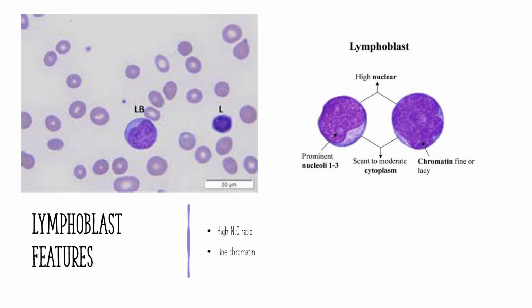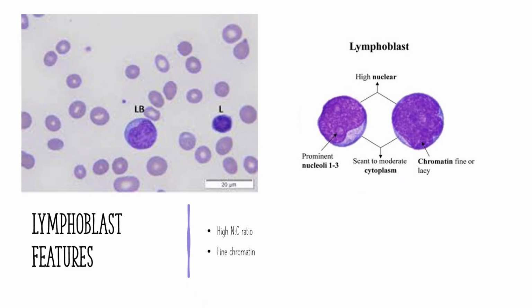All right, now we're shifting into the earliest recognizable lymphoid precursor, the lymphoblast. And this is where students often get tripped up because morphologically, blasts across lineages can look deceptively similar at first glance. What makes a lymphoblast recognizable is primarily its nuclear dominance. Notice the extremely high nuclear to cytoplasmic ratio. The nucleus takes up most of the cell, leaving only a thin rim of cytoplasm.